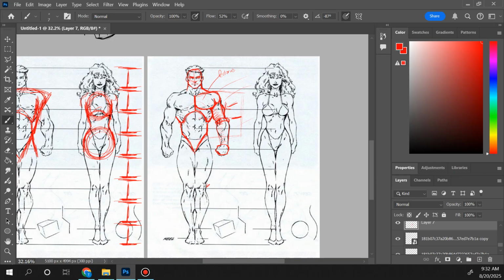All right, so if we look at the very top of the head and the bottom of the crotch area, that length is half of our figure, or it should be about half of our figure.